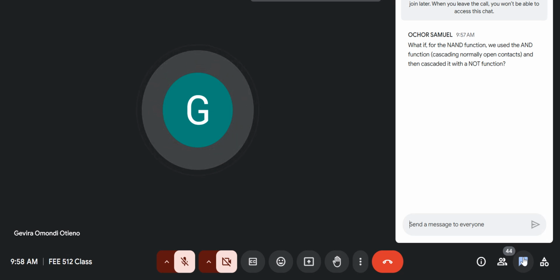The same way in PLCs, and that is part of what we'll discuss in the next class, it is important to make sure that your program is as optimized as possible, meaning use the least number of inputs and outputs as possible. So cascading can work, but only for certain specific functionalities that require such cascades. There's no need of using an AND gate and a NOT function to achieve a NAND function.